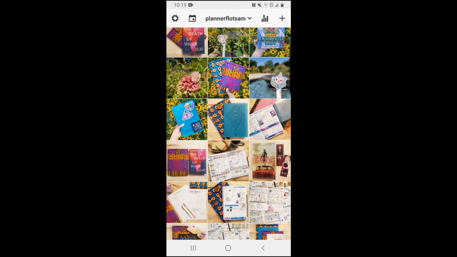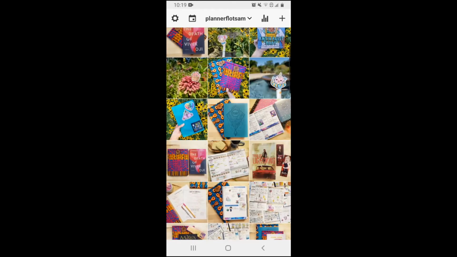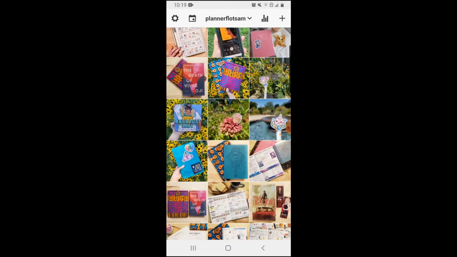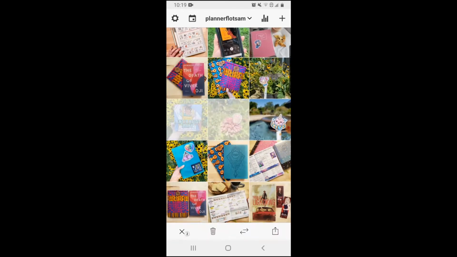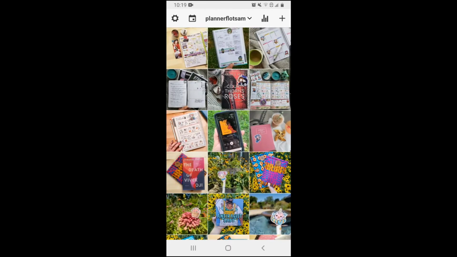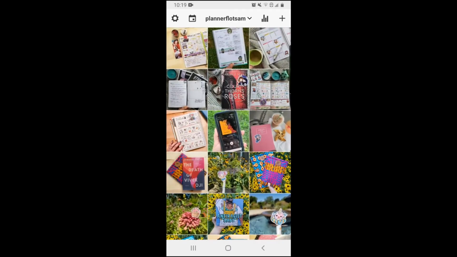But if I want to, I can click and drag and move the pictures around. I can highlight 2 and swap them, for example. I can plan all of my posts ahead of time. So these up toward the top are ones that I may not get around to posting, but I like to have a few extra ones kind of in the background for when I need them.